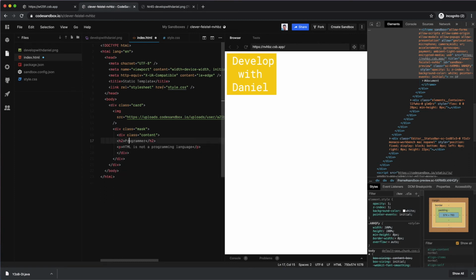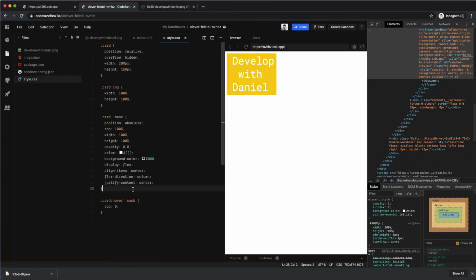Okay, we added another div with a class of content, and then here we have card mask content, and we are going to give it a width of 600%, and we can see that our content is now centered inside our card.